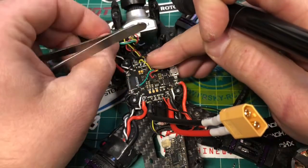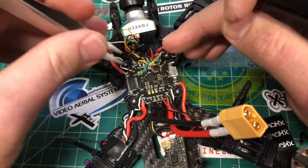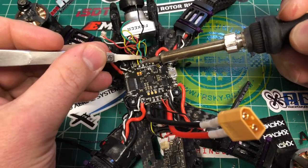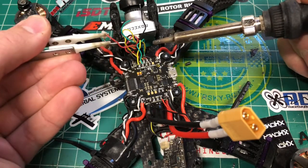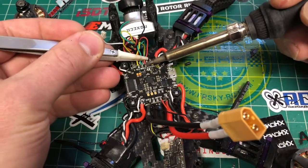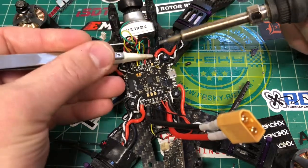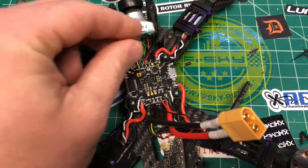Now, when you're doing this stuff, just double check, triple check. All right, these wires go to there, and these ones go underneath. All right, so we're good. So green is S-bus, which is right next door. And then we got 5-volt. And if you were using Spektrum, that would be 3-volt. Now, whatever you decided to use on the bottom. All right, and then ground goes to ground. That's pretty much it.